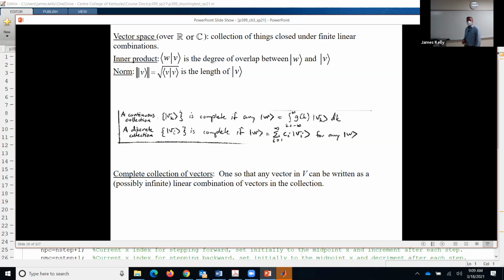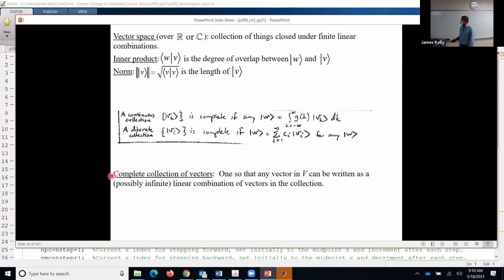So for us, we've already seen that for the set of square integrable functions, the psi n's for the simple harmonic oscillator are a complete collection of vectors. They certainly don't comprise all the square integrable functions, but any square integrable function, that has some finite area under the curve after we square it, can be written as a linear combination of the psi n's for the simple harmonic oscillator potential. Okay, so that's the idea that we want to generalize here.